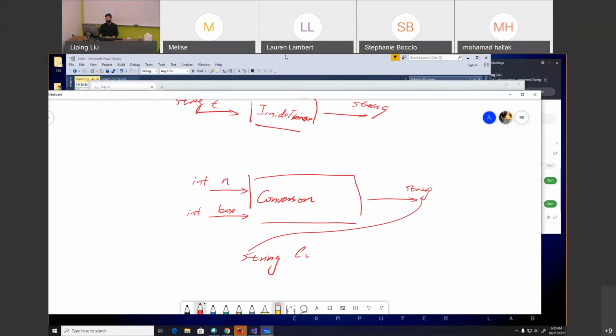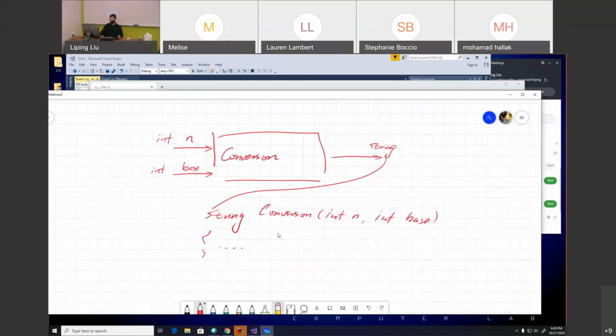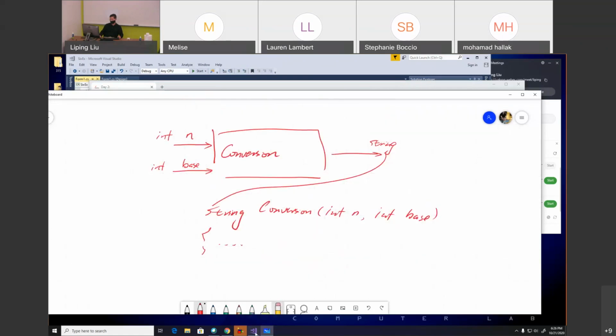And then conversion takes the integer n and integer base. We write the code inside here. We already did binary conversions, so now let's try and generalize it to any of those number conversions.